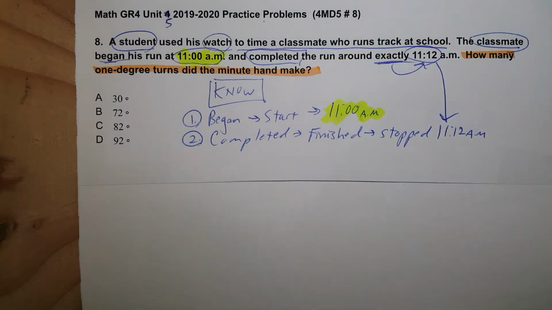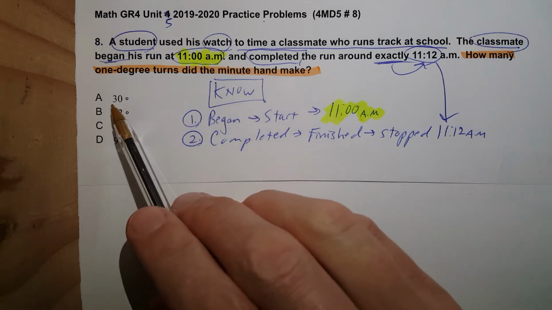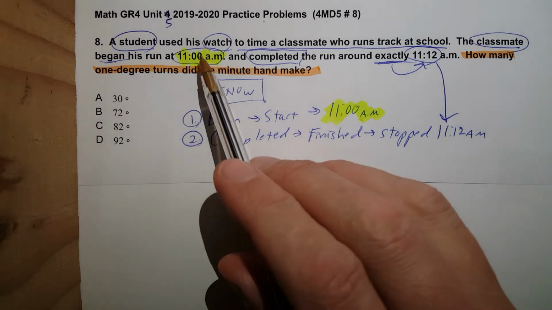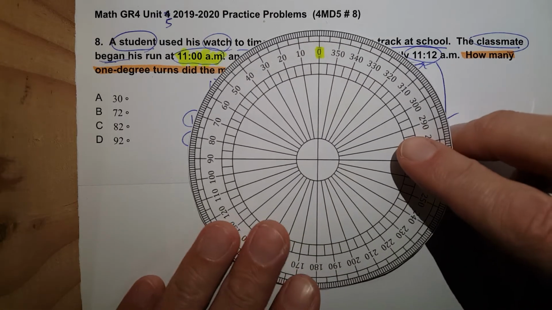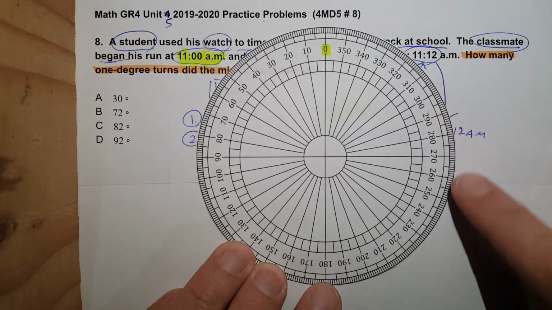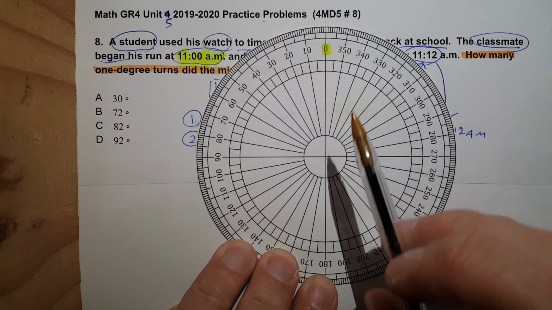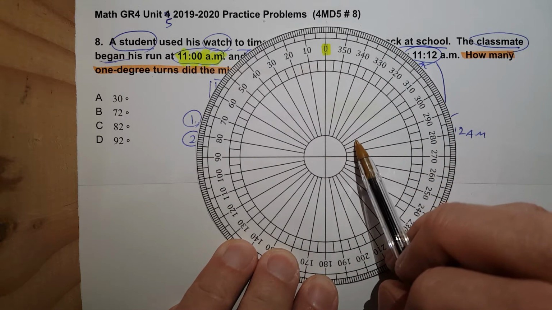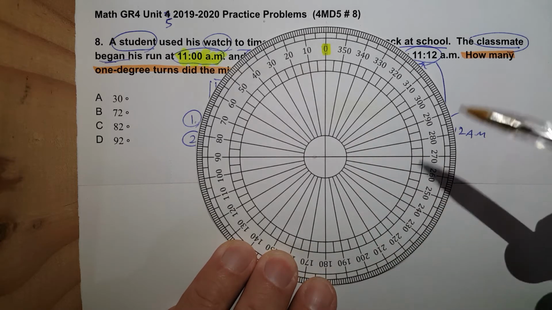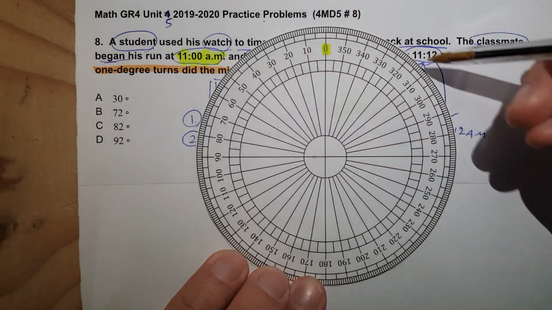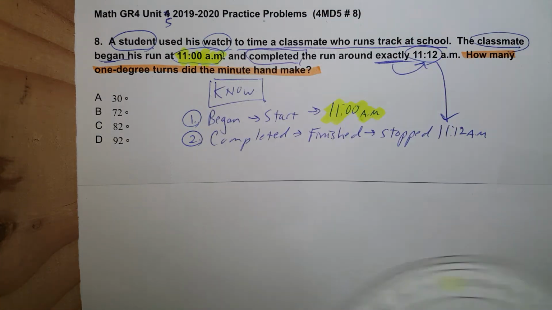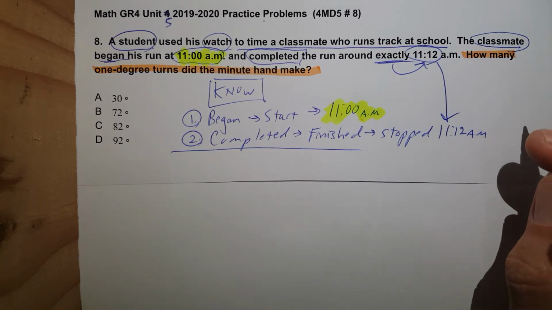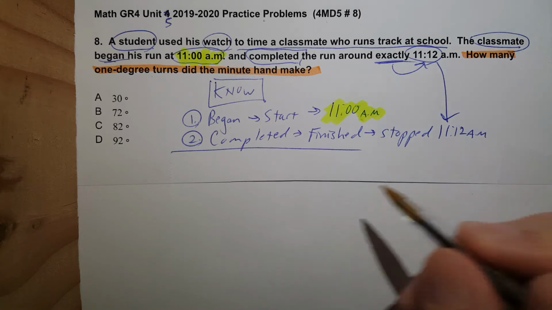So here we go again. Look at all your possible answers. They're in degrees. But wait, we have time. Okay. So this is a full circle, just like a clock. Okay. So let's keep this simple. I know there are 360 degrees in one full circle. Or 361 degree turns, to be precise.